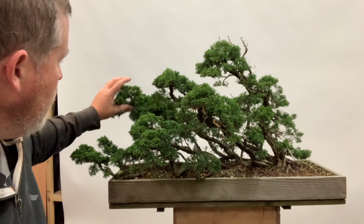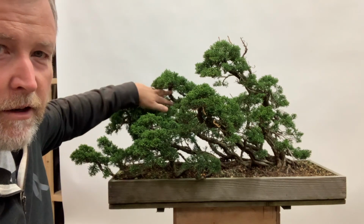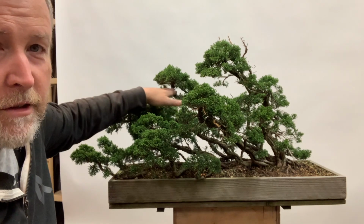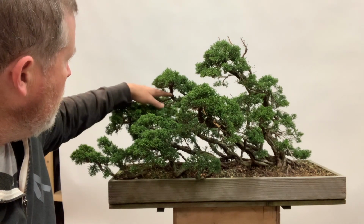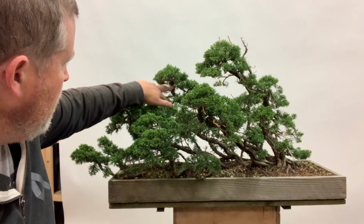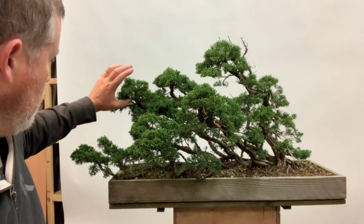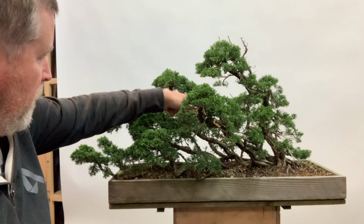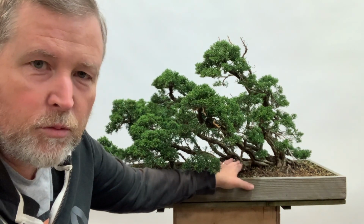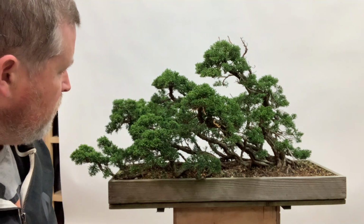So I thought, okay, I could just move this back here, but then that requires me to pull that back. And I kind of like the line right here. So I don't really want this sticking up too much more. Plus pulling it back kind of changes the three-dimensionality of the trunk. So I could do that a little bit, but eliminating this trunk would be really problematic. It actually has twisting lifelines on it, and there would be no logical place to cut it off without leaving some sort of a major scar.